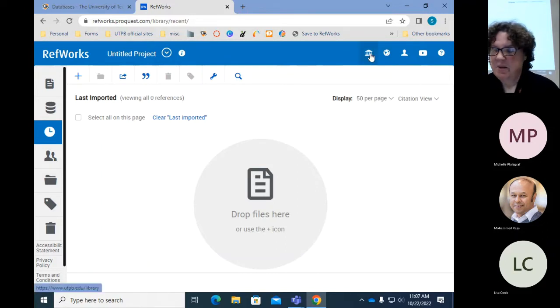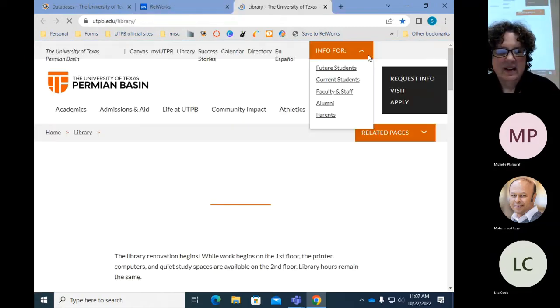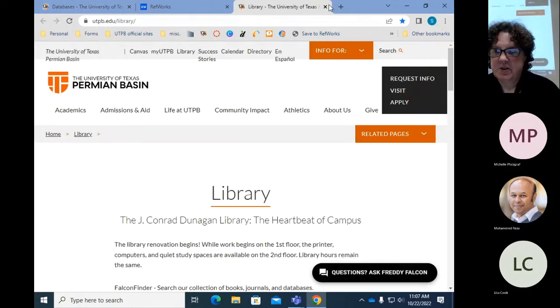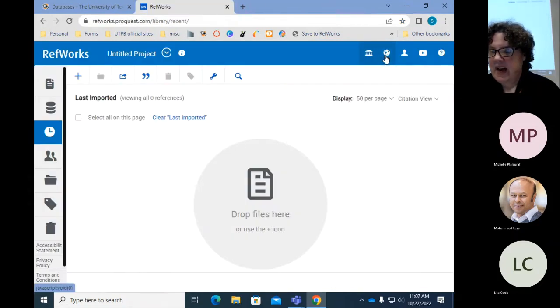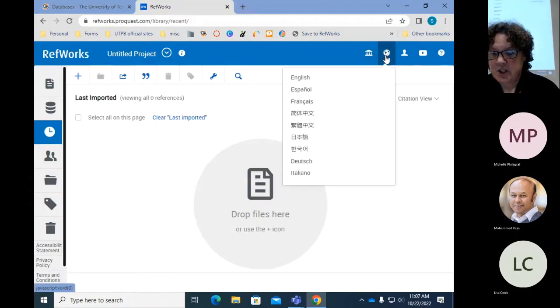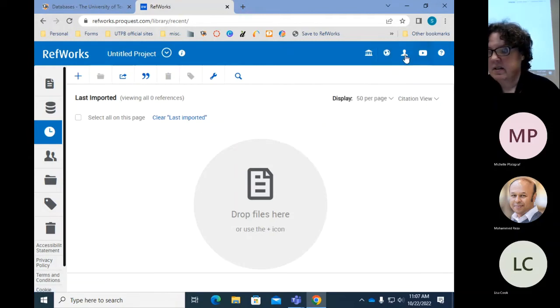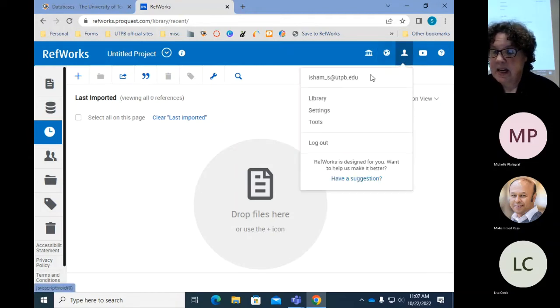So this is the library. It looks like a little formal New York Library button, and that takes you to the university. That takes you to the different languages. There's a lot of different languages in here for different users, which I think is very nice. This is me.